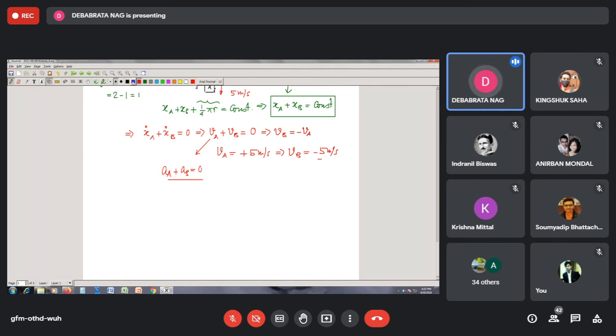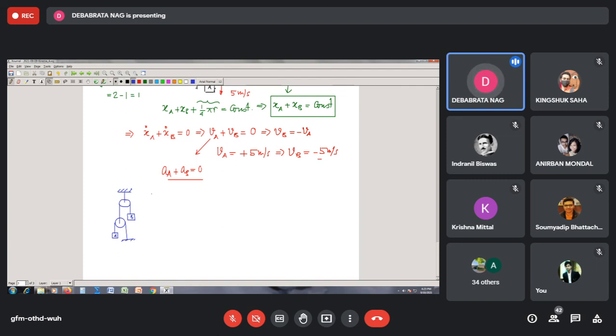But let's take another example which can be also something like this. Say we have a system this way. We have a pulley here, and this pulley is getting connected with another pulley, and one end of this string is going to be fixed here, and there is a block which is hanging from this pulley, correct? And there is another string which carries another block B. So you have two blocks here, block A and block B.